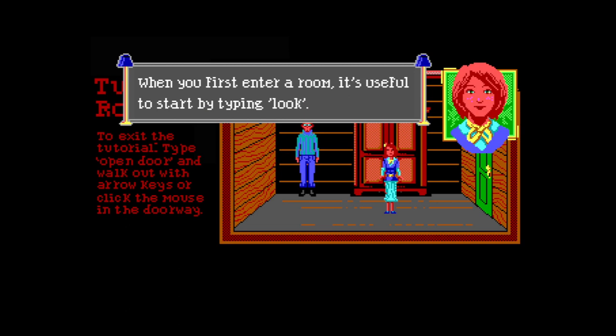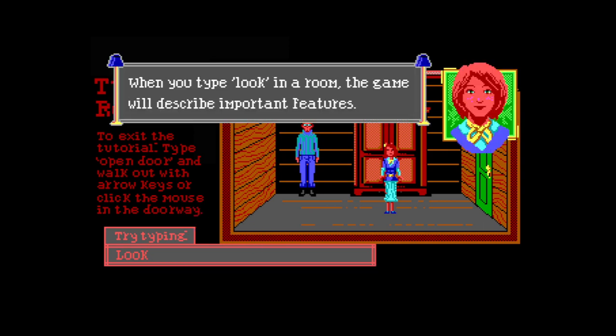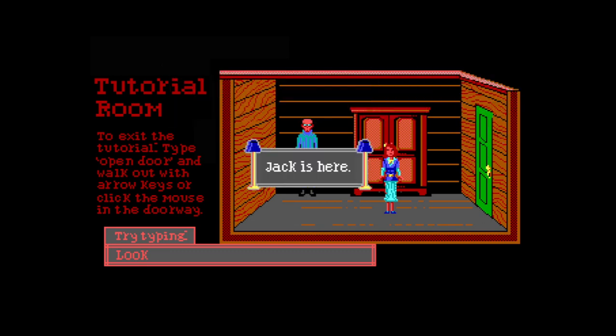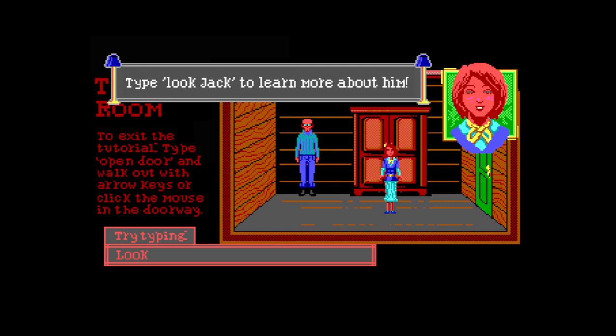When you first enter a room, it's useful to start by typing look. When you type look in a room, the game will describe important features. You see a cupboard and a green door. The game will also list the other characters in that room. Jack is here. Talk man or look woman will work too if you're having trouble with names. Type look Jack to learn more about him.